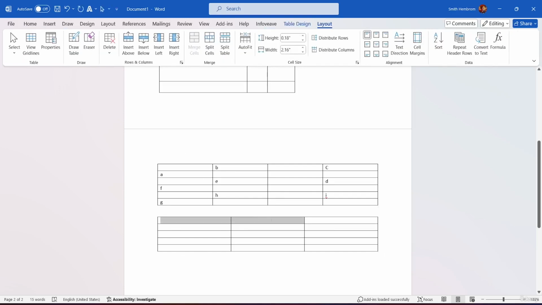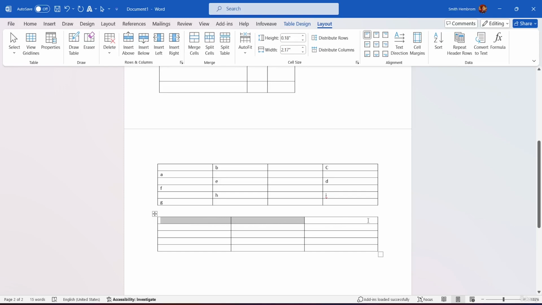And let's say you want to select both of these cells and merge them. There are two options. You can click on merge cells, or otherwise just select both cells. For selecting both, you just need to click on the first cell and drag to the other cell.